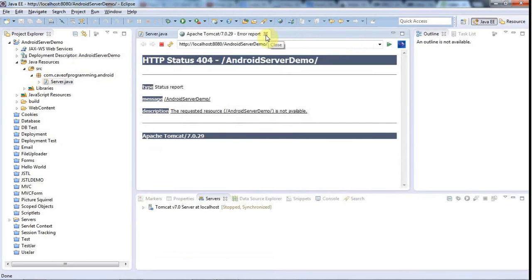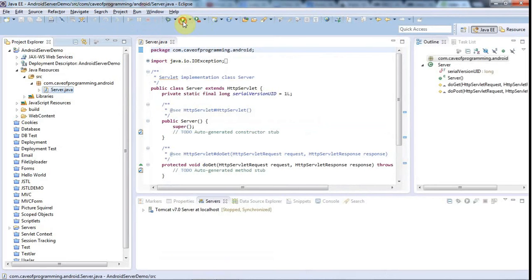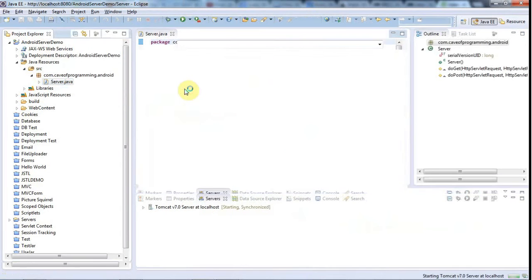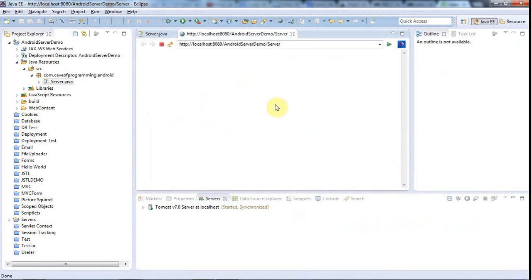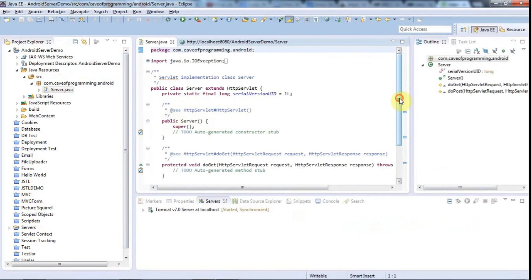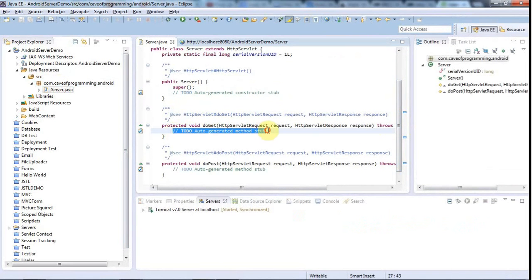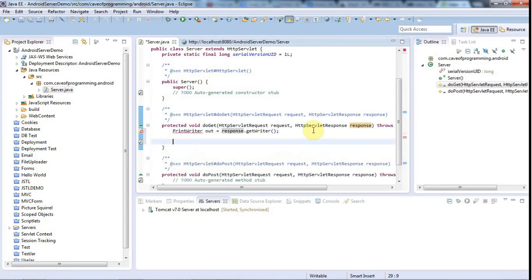And I find that it's really fiddly to set this up, and once it's working it tends to work, but you can have a lot of problems initially. But here we go, it's actually working now, and this is a blank web page, but I'm going to go to my Server.java. I'm going to find the doGet method, and I'm going to say here PrintWriter out equals response.getWriter, and response is an object that's passed in, and we use that object to make responses, like to send data back to our phone or browser. I'll add the import, Control-Shift-O, and I'll say out.println hello world.